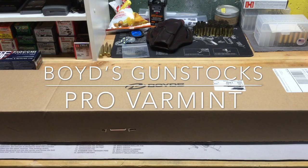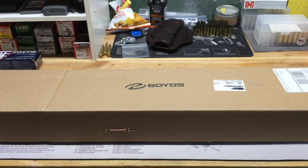So today I'm going to show you a new stock I just picked up for my Savage 12FV. I decided to go ahead and get a Boyds Gunstock stock, and I'm just going to go through here, take a quick look at it with you, and then we're going to fit up the barreled action to it and see how everything fits together.